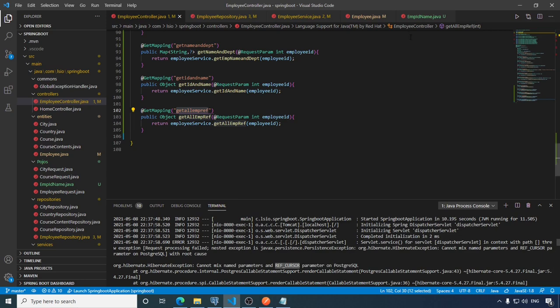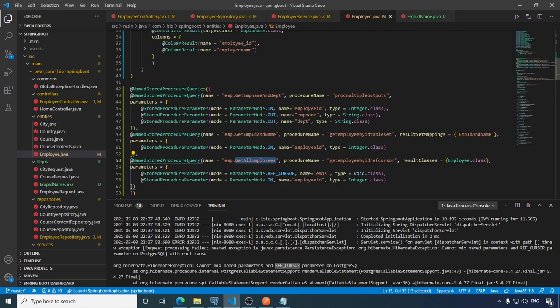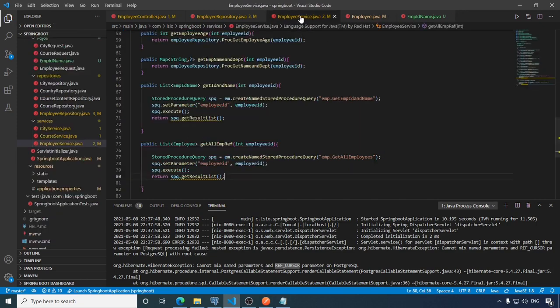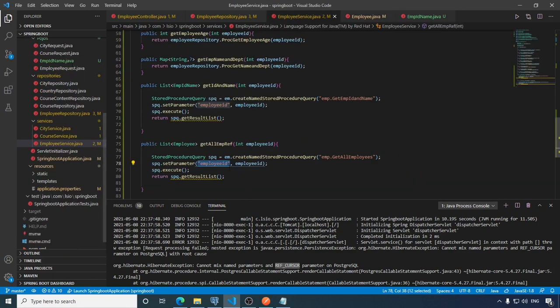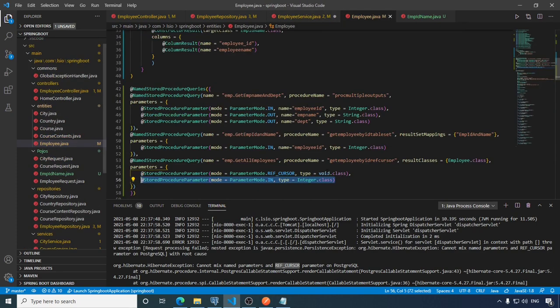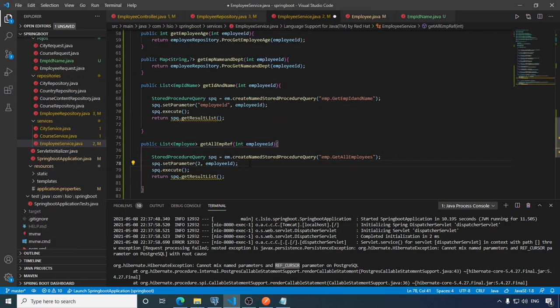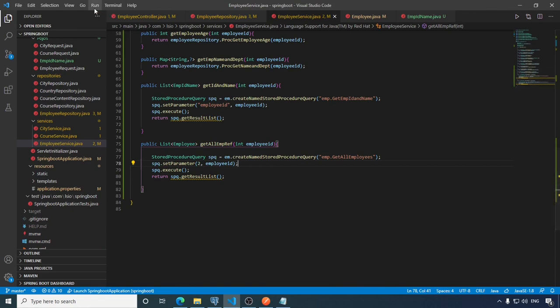To handle that, we just need to remove these names from here, and when we set the parameter, instead of using the name of the attribute that we were using before, we need to specify the position of that parameter. Here the in parameter is in second place, right? Now save this and run it again.